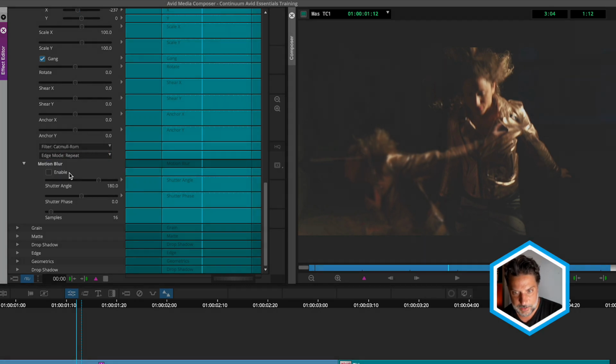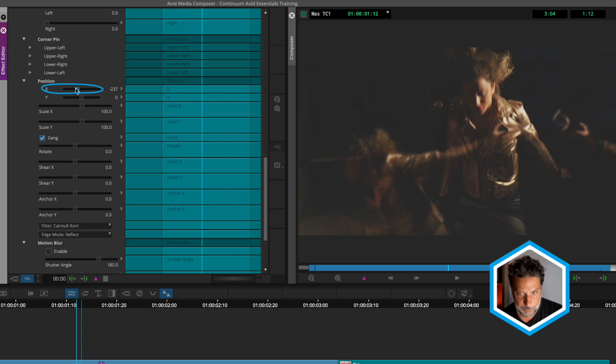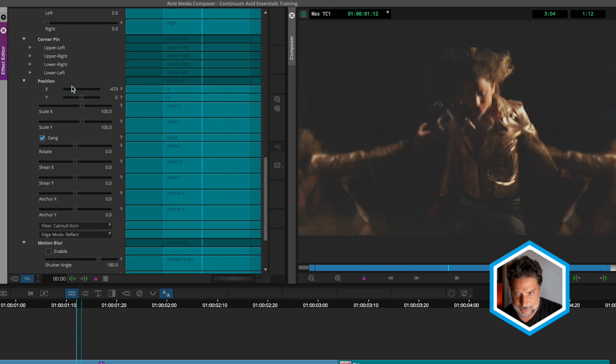I'm going to set this to repeat to extend the border, or even reflect. And now, going back up to the position properties, I have a nice mirrored clip here, mixing with that shot in V1. The controls go even further with motion blur and being able to corner pin this, and we'll cover some of these features and other effects later in this course.